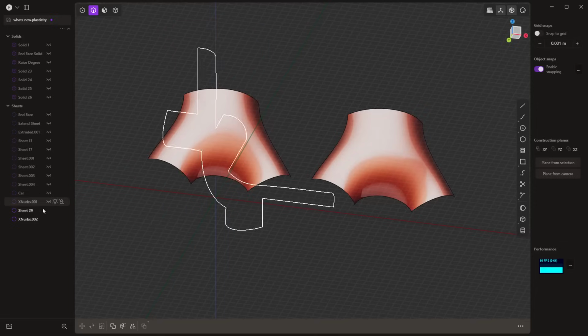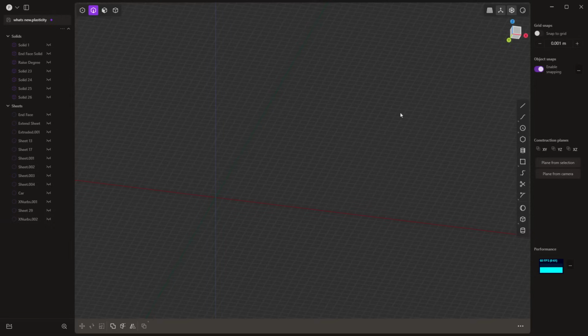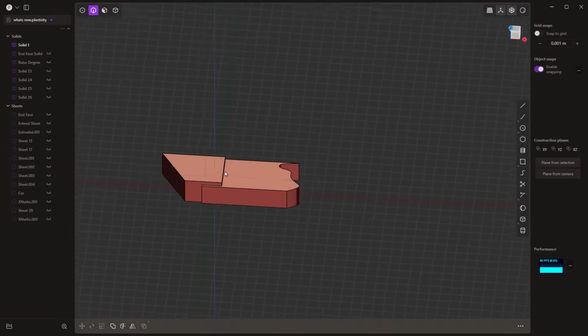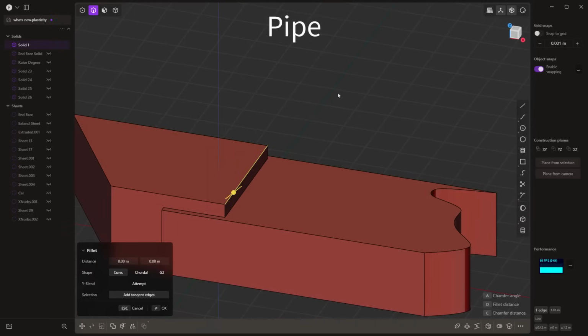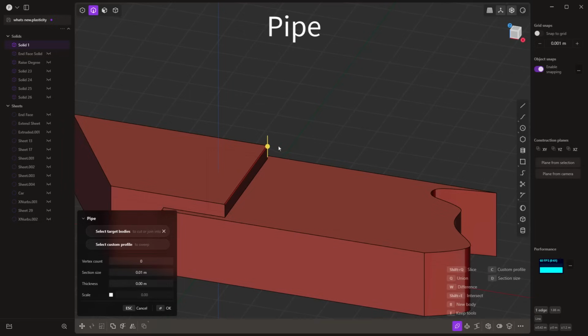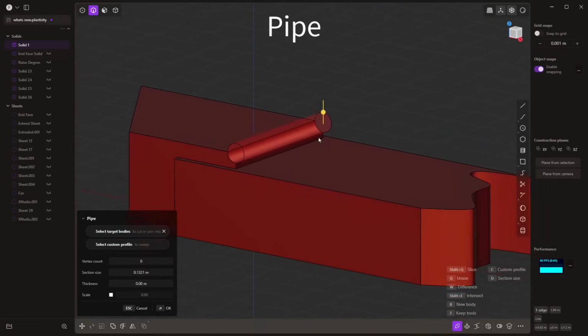However, I do want to talk about a couple of additional honorable mentions. Now, there are going to be some things that have updated that are pretty minor, but they do make somewhat of a big deal. Now, I'm going to talk about the first one here, and that's the pipe tool. So if we just select an edge and we hit P on the keyboard for the pipe tool, in the past, we had a complicated gizmo or widget on the screen to control the pipe tool.